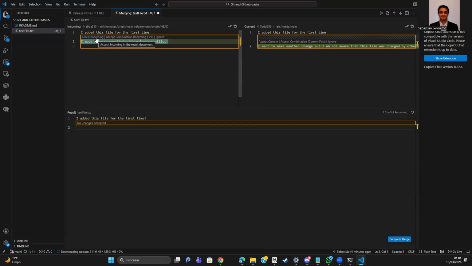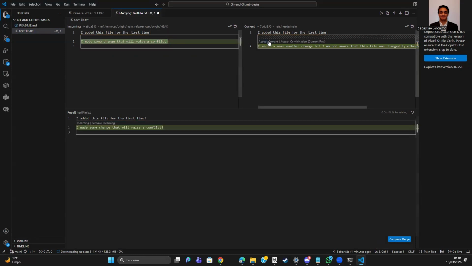So let's accept the change from the repository, and then accept the change that we just did.